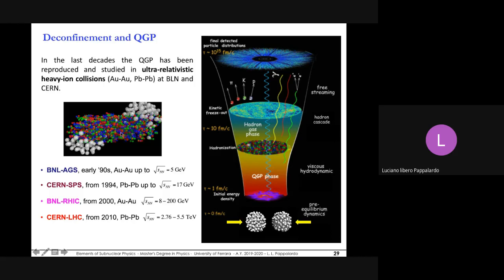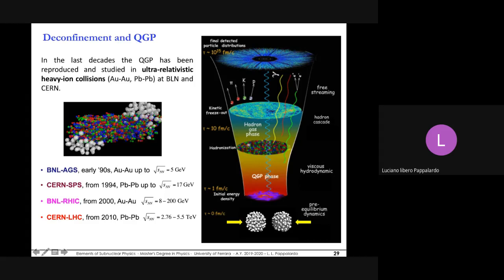Then this volume, of course, as time evolves, increases, and at the same time also starts to cool down. So after a certain time, when the energy is below the phase transition threshold, the free quarks and gluons start to hadronize. So they form a first gas of hadrons. These hadrons evolve further in time when the volume is again increasing and cooling down. And at a certain point, the final hadrons are emitted, and this is what you observe in your detector. So at the end, you observe, of course, hadrons out of all this process.